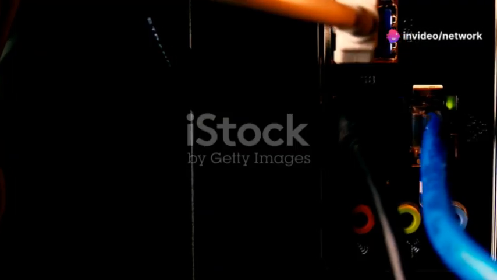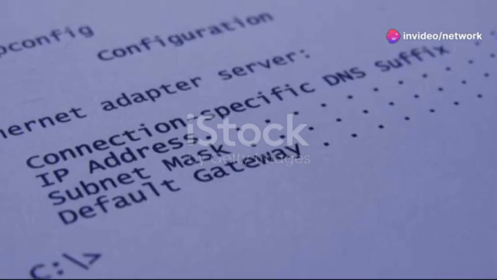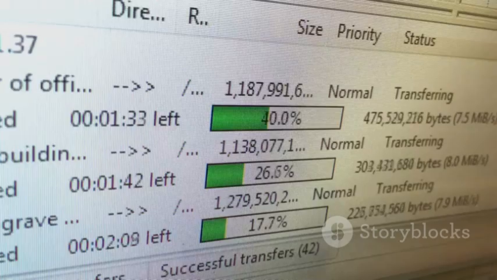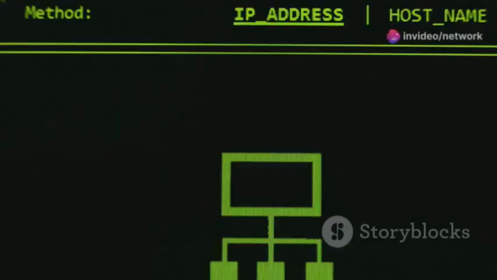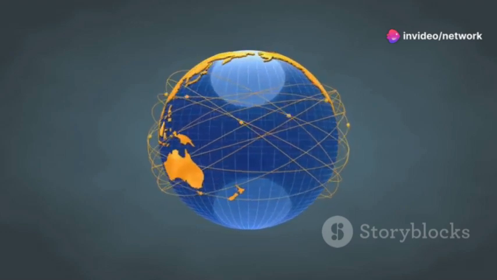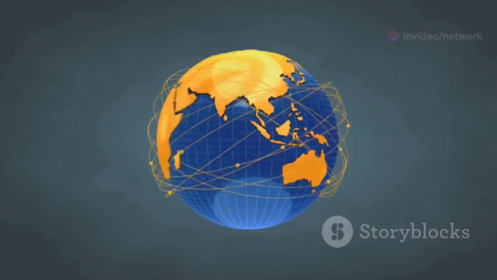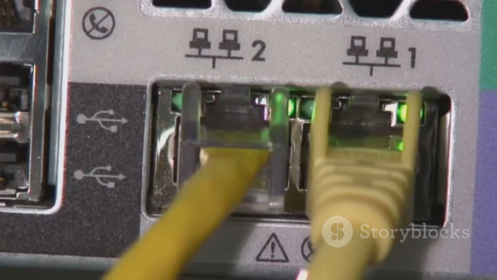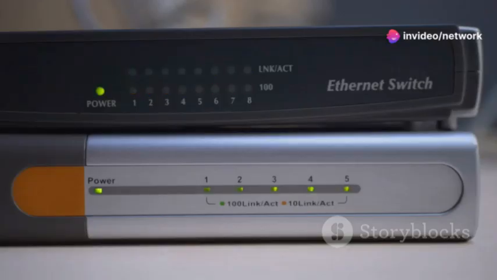Okay, so how does ARP actually work its magic? It's all about requests and replies, like a quick conversation between devices. Let's break it down. First, imagine your computer wants to send data to another device on the network. It knows the IP address, but it needs the MAC address. So, it sends out an ARP request, like a broadcast message saying, "Hey, who has this IP address? What's your MAC address?" Then, the device with the matching IP address hears the request and responds with an ARP reply saying, "That's me, here's my MAC address." Now, your computer has the MAC address it needs and can send the data directly to the correct device.